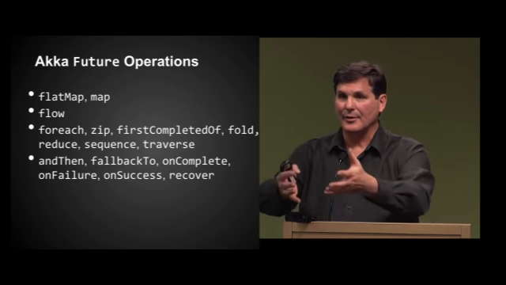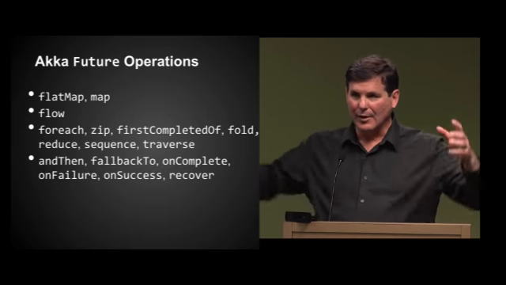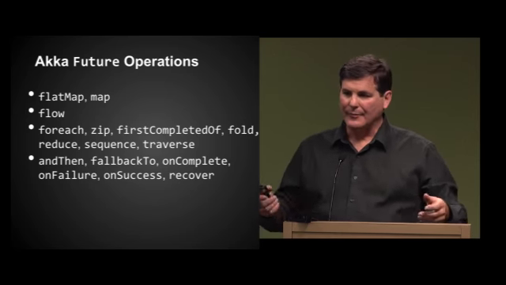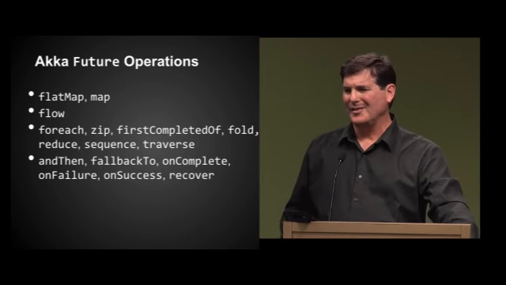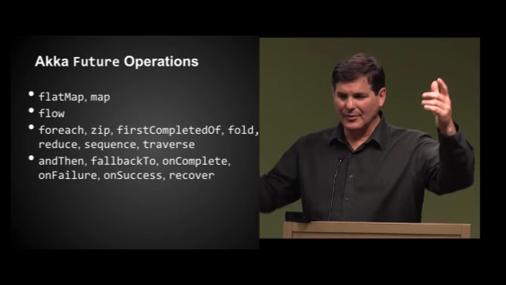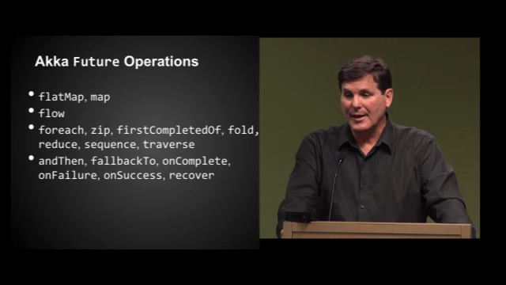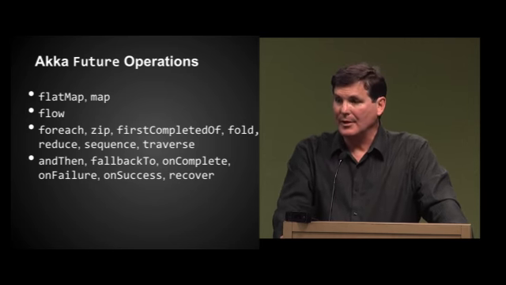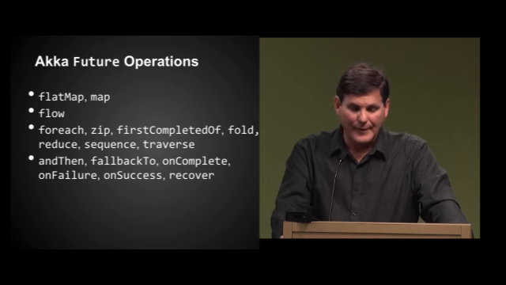That's where you collect your answers together. You can sum up all the numbers or concatenate all the strings. Fold is good for gathering a bunch of results together. For each, again, if you have some kind of a collection, you can iterate. That's your iterator. Zip isn't as popular; you've got two answers and you combine them. Flow is where you take a future and you pipe it into a Dataflow. So that's how you connect Dataflow with future. So if you're playing with Dataflow, you'd want to know about that.